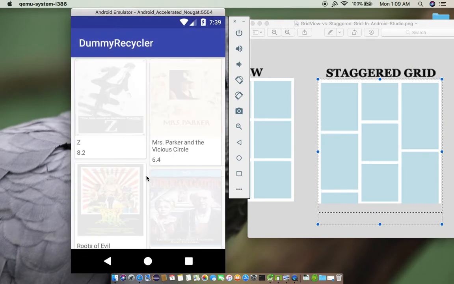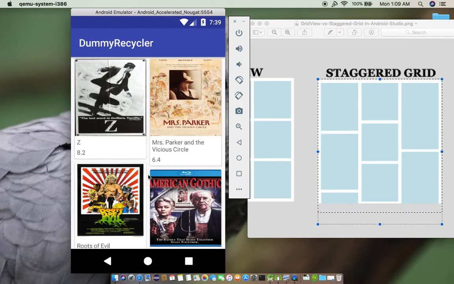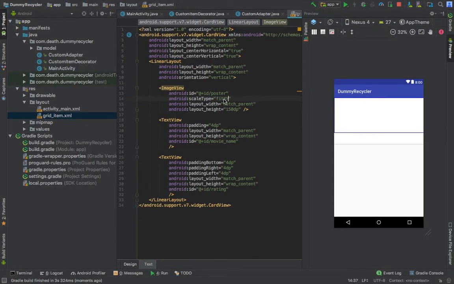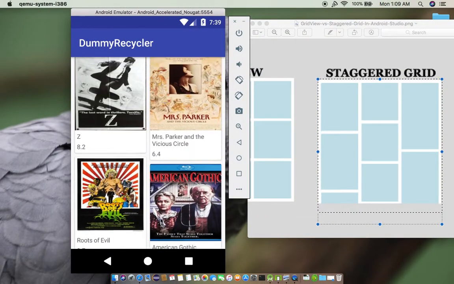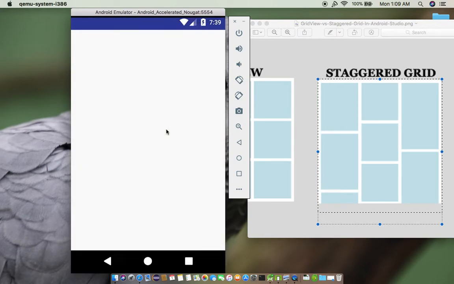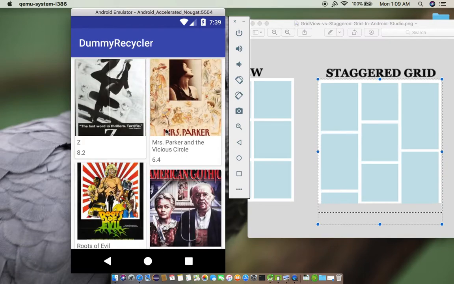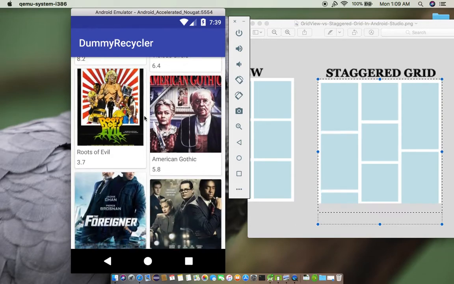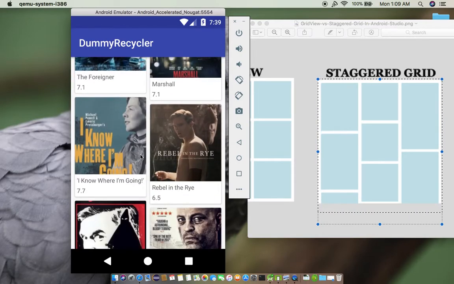No, this does not look good, so let's keep it center crop. Center crop maintains the aspect ratio of the image. It just fills in the complete image view and just crops out the outcasting part of the image, so it looks kind of good and it does not affect the visibility to the user.